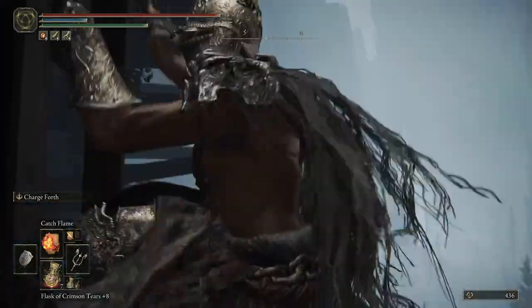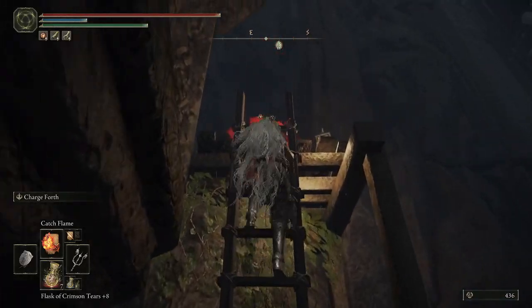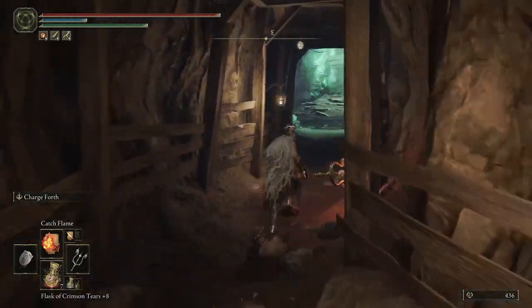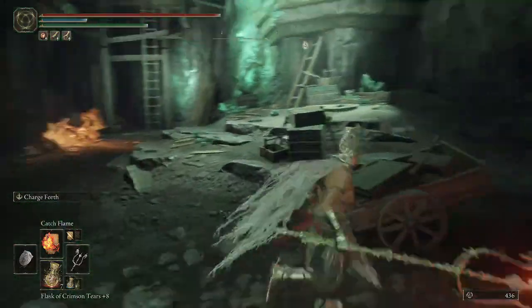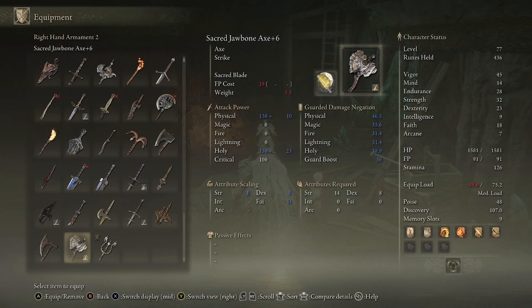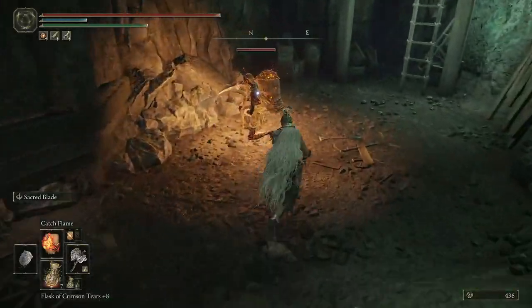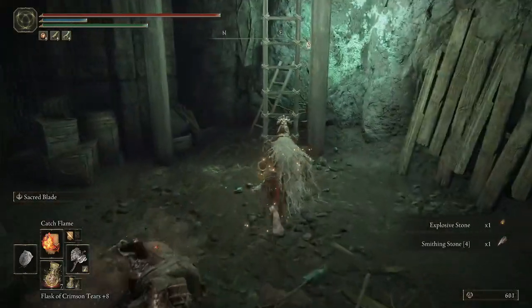Get some pretty cool views from this dungeon. Goes all the way up from the bottom of Liurnia of the Lakes to the top of, or well, to Altus Plateau. So it's a really vertical dungeon, which is pretty cool. You don't see a lot of those. We're gonna need some strike damage. We gotta put our jawbone axe back on. There we go. Got an explosive stone.